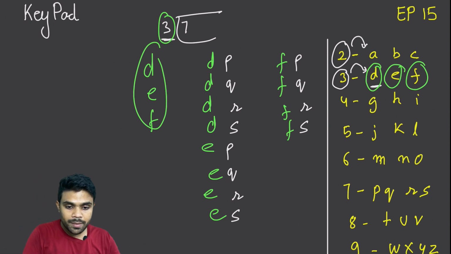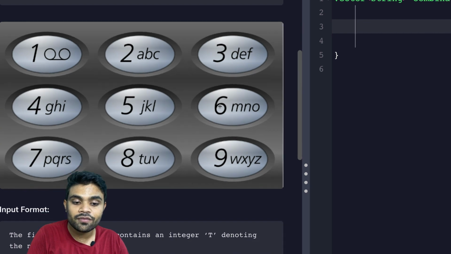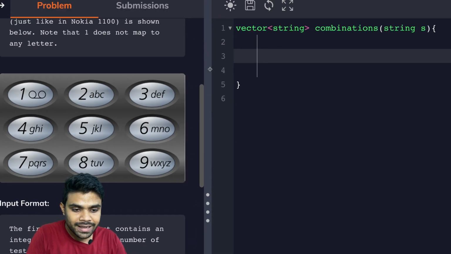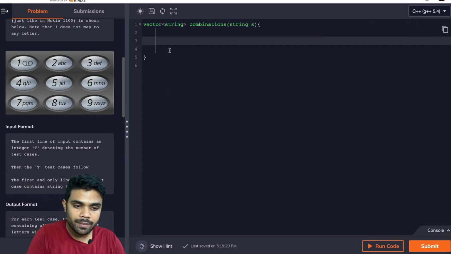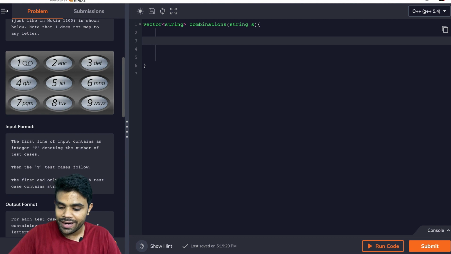So let us go to the coding part now. I hope you figured out what we are going to use to store that data. To store that data, you can use an unordered map. If you're not aware of unordered map, I will provide a link in the description. You can go and read about it. Once you're comfortable with unordered map, let us start coding it.